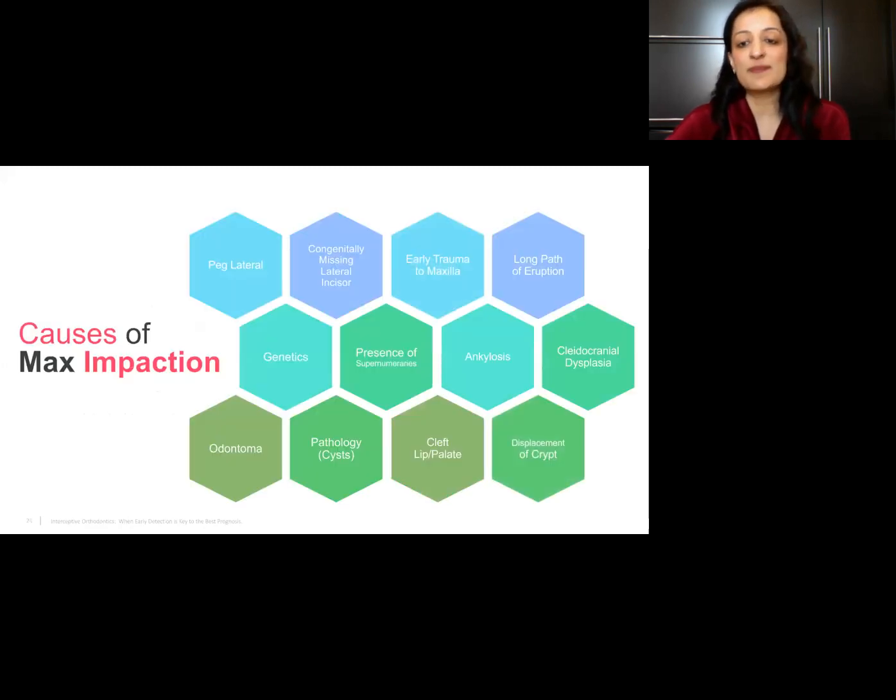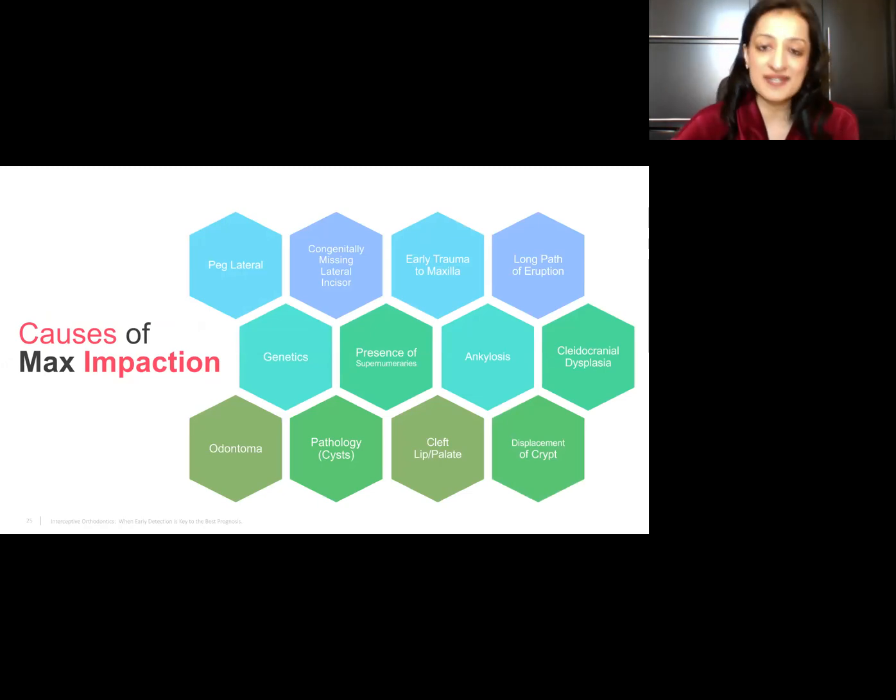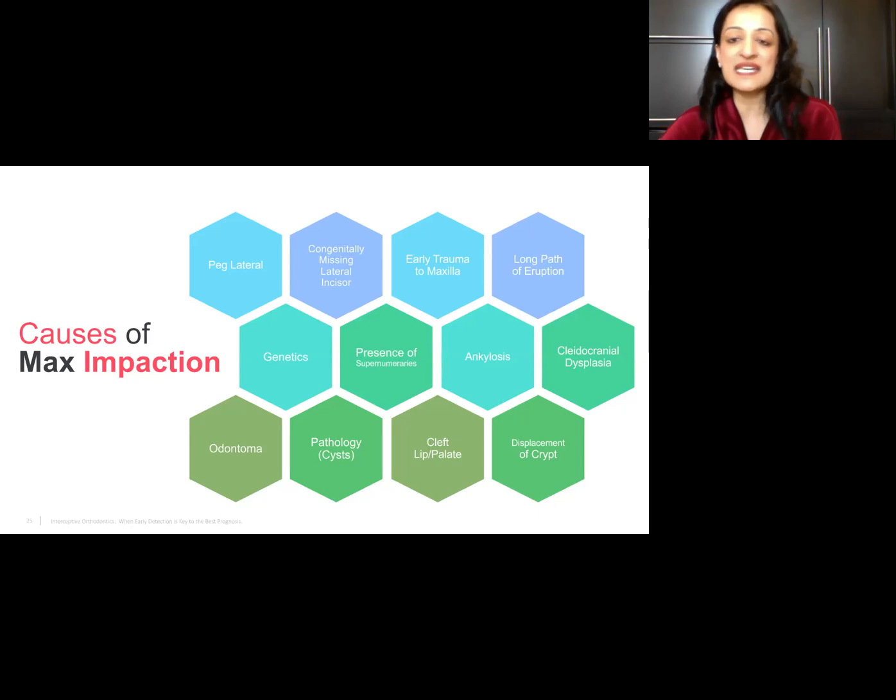So what are the causes of impaction? There you go. There's tons, and this isn't even the full list, so many different reasons. So the reason is actually less important. It's more, what are we going to do? Because we can't get rid of the reason, unless of course it's something like a supernumerary. If it is ankylosis, I shouldn't say the reason isn't important. It is, but if we're just seeing it in a normal scenario where we know it's not associated with a syndrome, or pathology, or supernumerary, if it's one of those things, we're obviously going to take care of that, and hopefully that will actually eliminate the impaction. Is it an odontoma there?